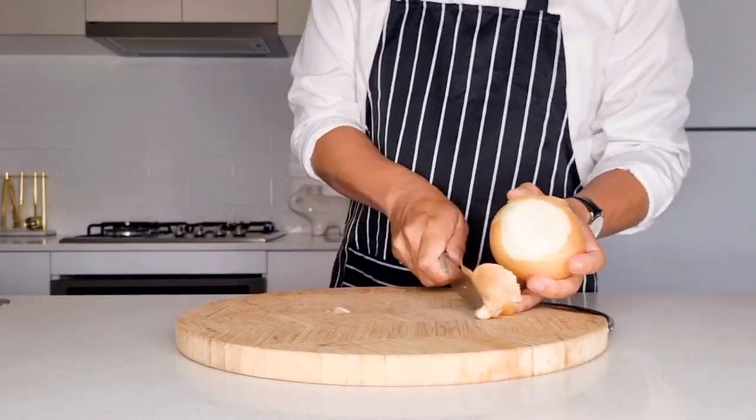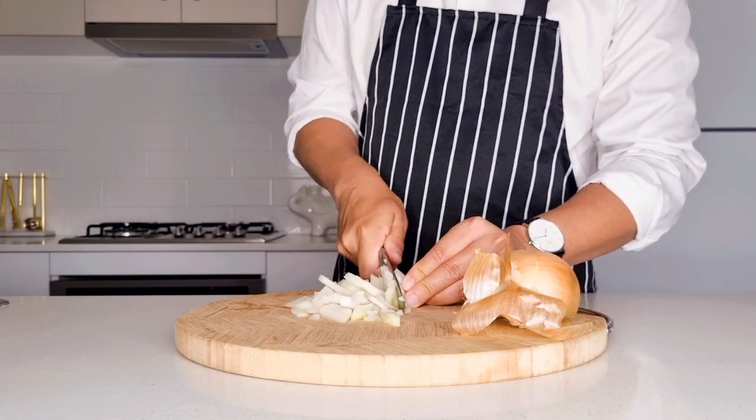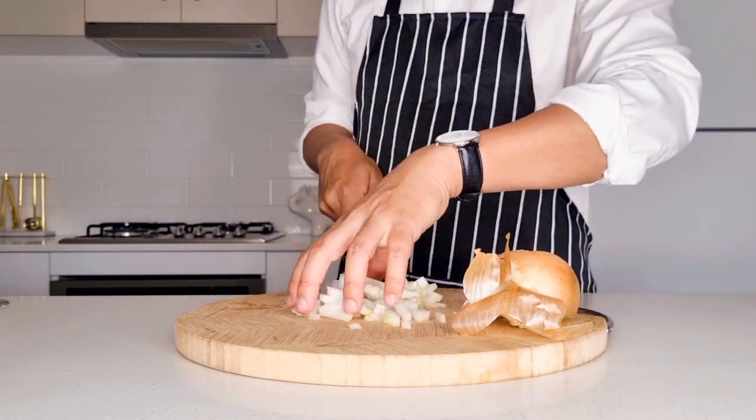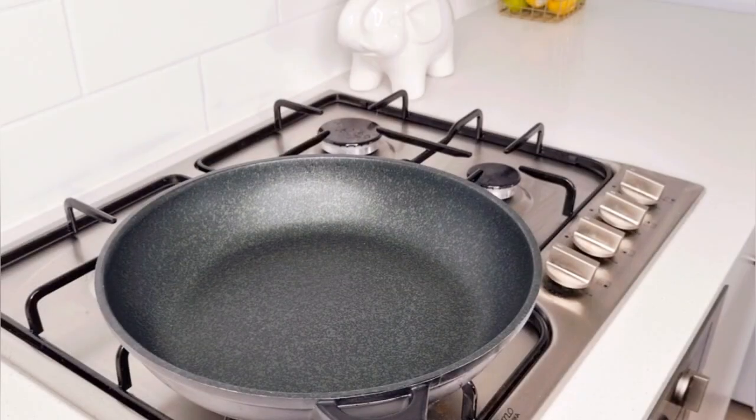The next step is straightforward. Chop up some onions. Now for the onions, it needs to be finely chopped. Once this is done, just set them aside for later on.